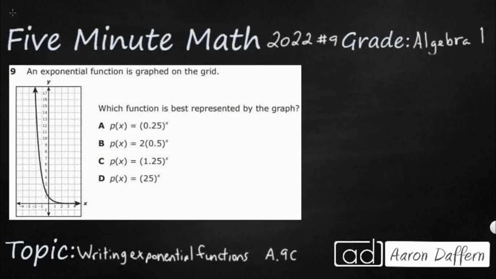Today we are looking at the Algebra 1 concept of writing exponential functions. This is standard A.9C in the great state of Texas, and we are using item number 9 of the 2022 released STAAR test. If you haven't done so already, please go ahead and take a moment to pause the video, work this problem out on your own, unpause it, and we will look at our answers together.